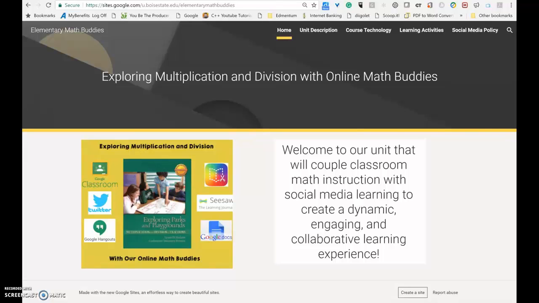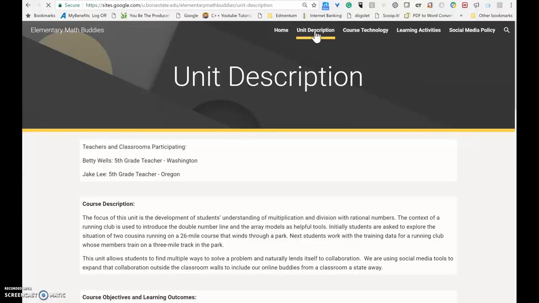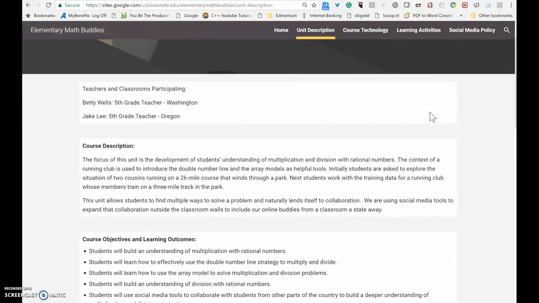Now let's go over to their unit description. You'll notice at the top of the screen, they have a tab called Unit Description, which is fantastic. Again, it goes back to how well organized this team is. I love that they have included a tab at the top of their course. Inside that tab, the unit description is clearly laid out.